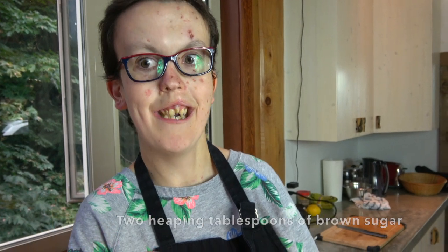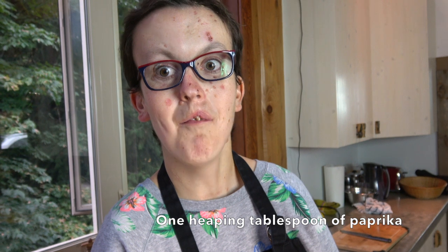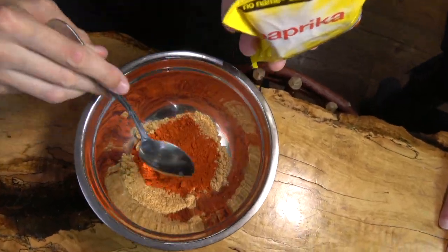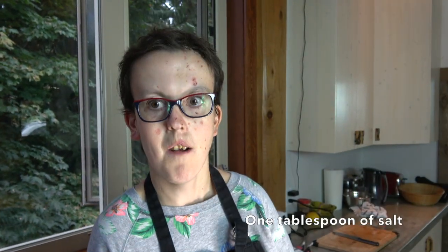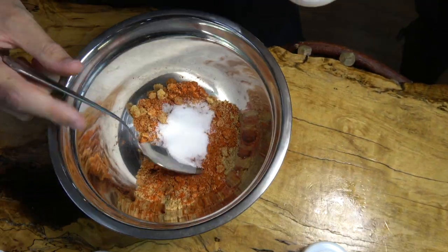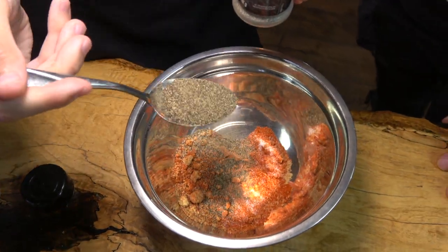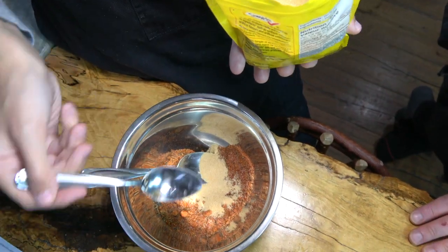Two heaping tablespoons of brown sugar. One heaping tablespoon of paprika. When I'm glamping, make up as you go. One tablespoon of salt. One heaping tablespoon of black pepper. One teaspoon of garlic powder. Stir it all up.